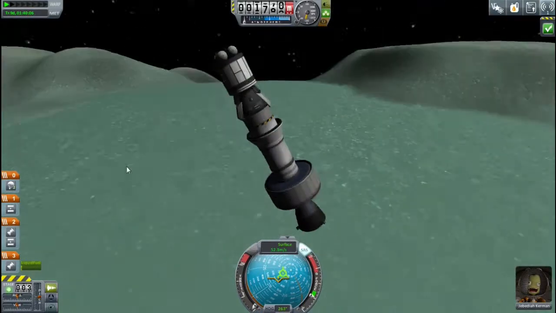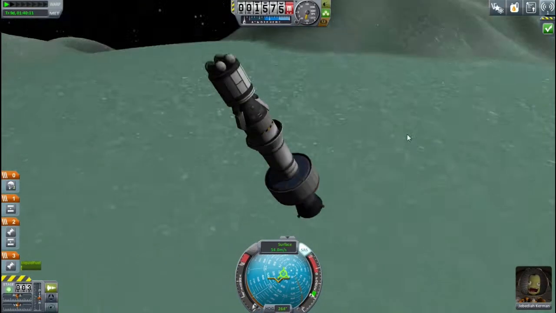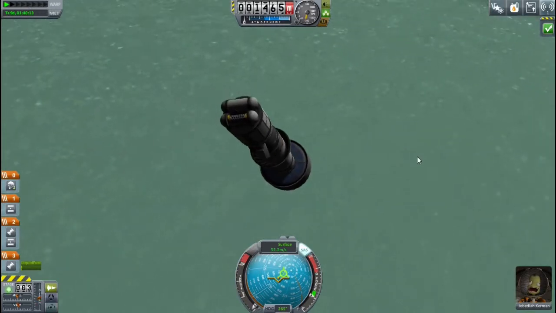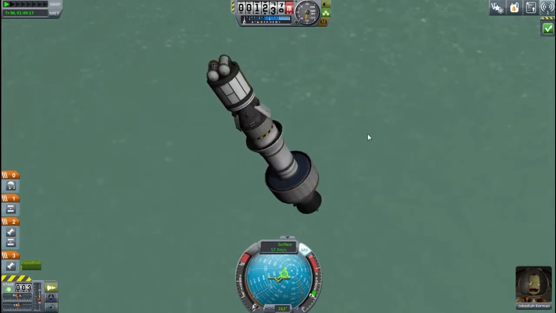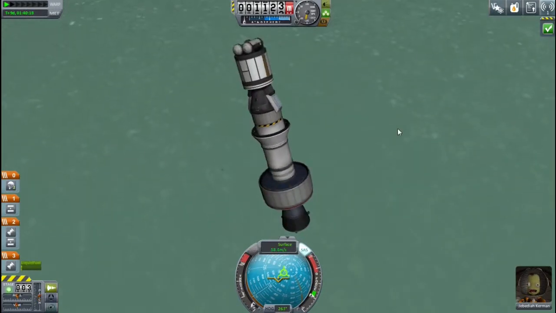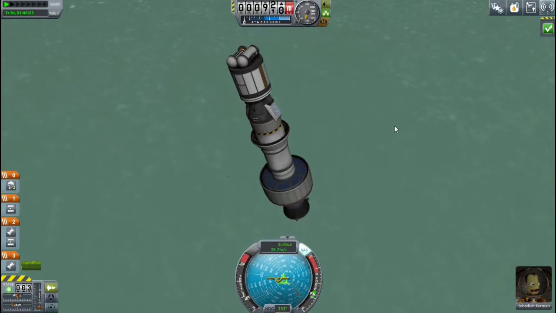So I'm just gonna wait until I see my shadow, which is actually right there on the ground. That was quick. Once I reach 1,000 meters, I'm gonna start slowing my descent again and bring myself in for a nice, smooth, comfortable landing on the lake beds of Minmas. Here we go.